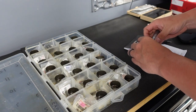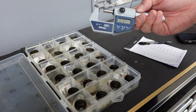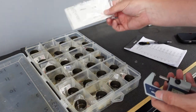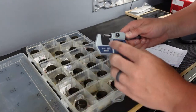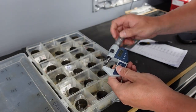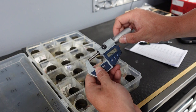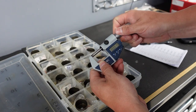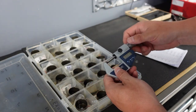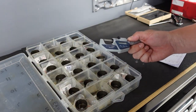I'm going to repeat that process for the rest of the exhaust buckets but won't show it all. I just wanted to show you guys how to go about it. This caliper is from a real Japanese company — you can get one from Harbor Freight, not a problem, but if you want to splurge, buy one of these. It's very nice to have digital, and very accurate. I'm going to do the rest of my exhaust buckets and then start placing them inside the engine.